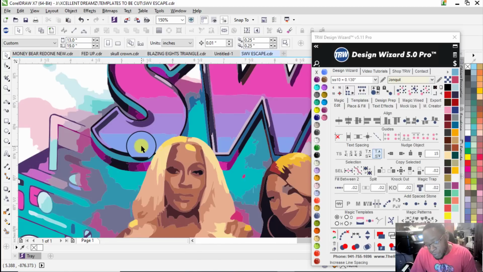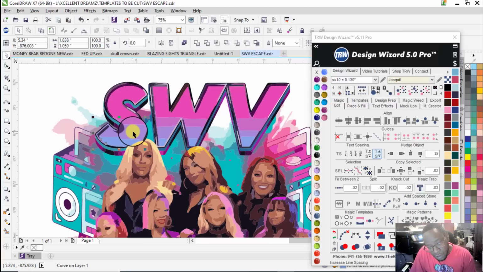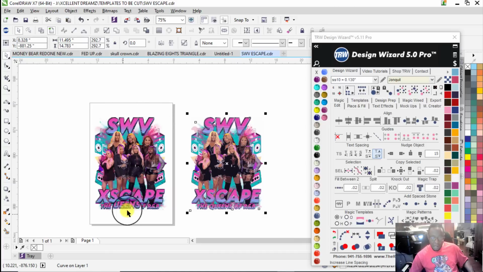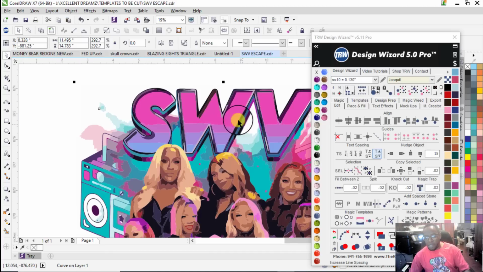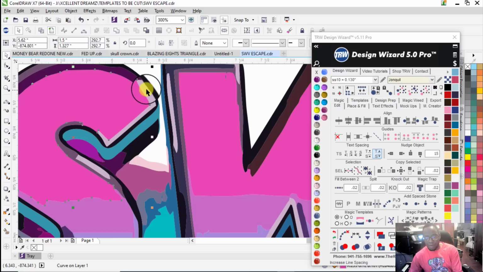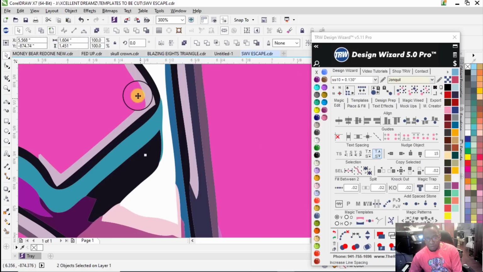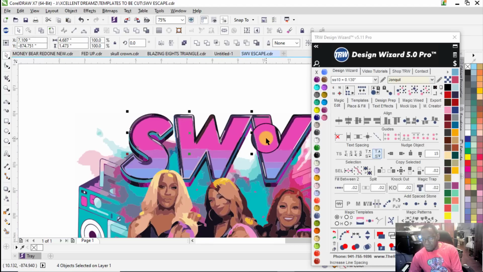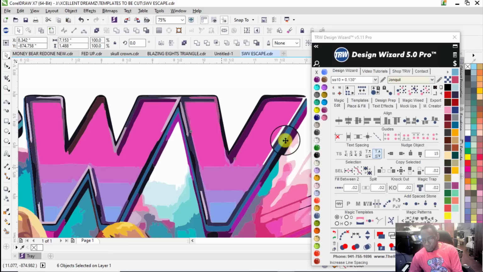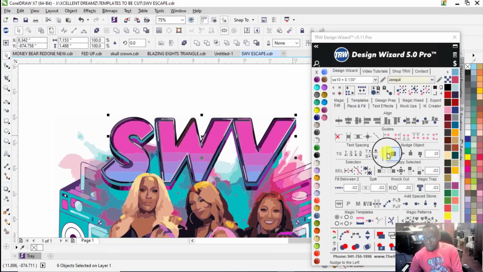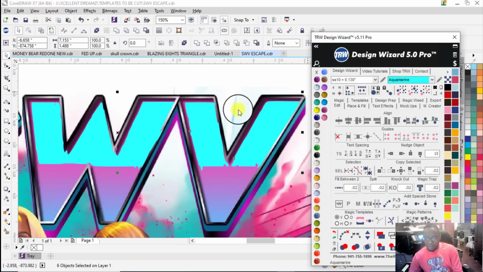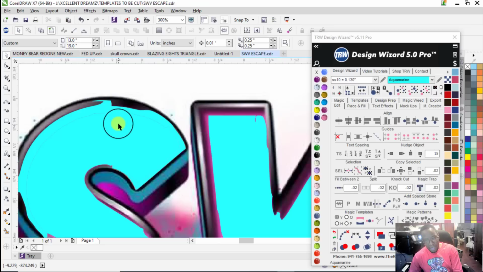To rhinestone up the text, we want to grab all of these text images here. And what I think I want to do is maybe go for a 2-color, since the original image is shading down like that. So let's grab this pink here up top. We want to grab all of this area, which is presumably the pink. Once I got it, I like to nudge that over and change the color to see how it fits in there. It's not bad. It's not bad.